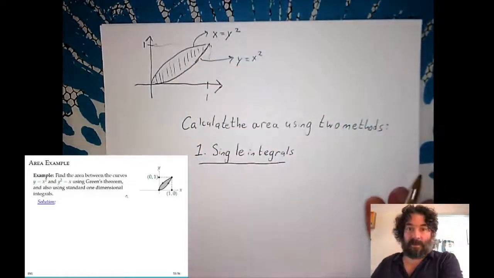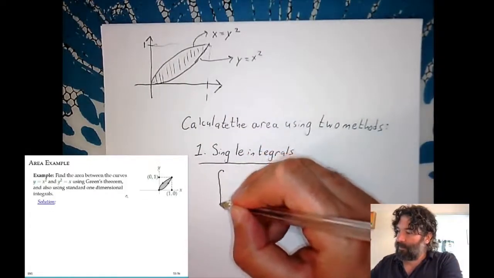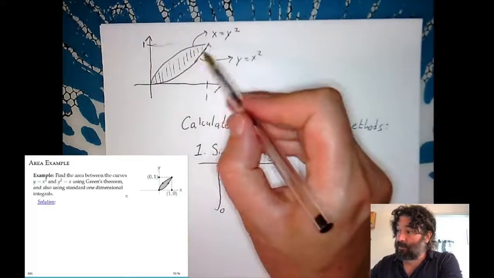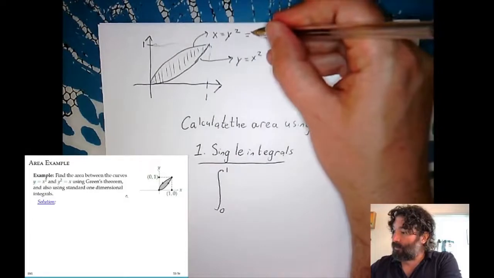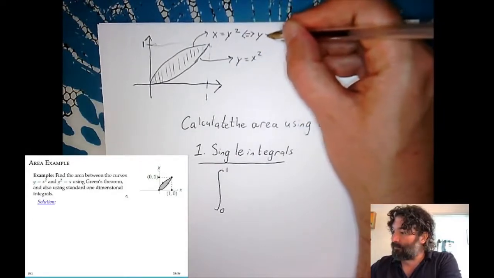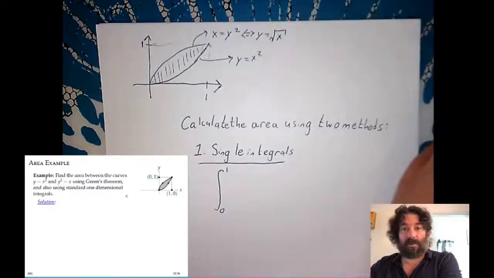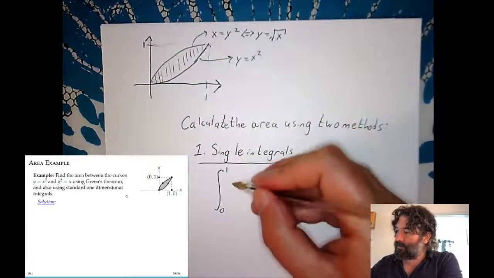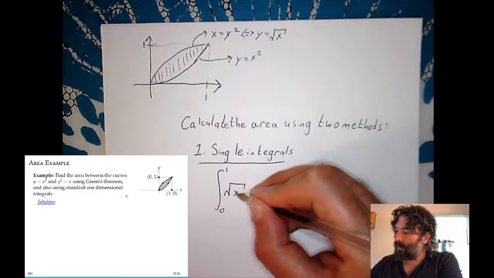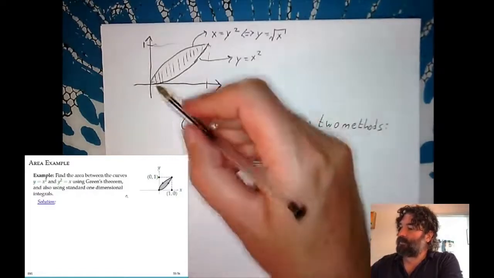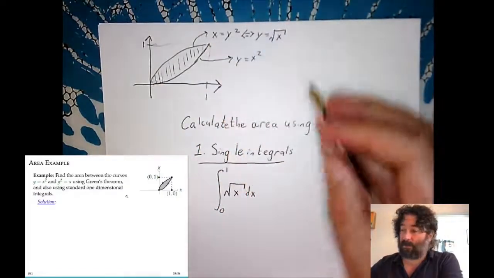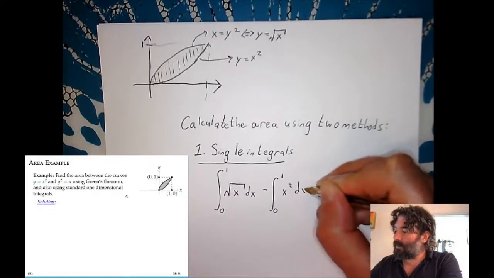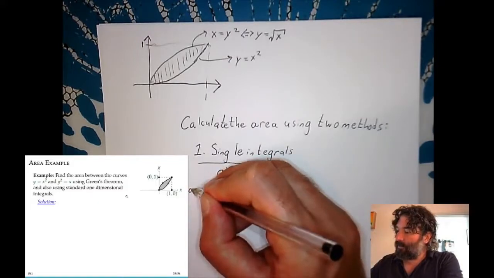And so the area of this region, as I was saying, is going to be the integral from 0 to 1 of the top curve, which is x equals y squared, or y equals x to the 1/2, the square root of x. The area underneath the top curve and above the x-axis would be the integral from 0 to 1 of x to the 1/2 dx, and then subtract the area underneath the lower curve, which is the integral from 0 to 1 of x squared dx. That will be the area we want to calculate.